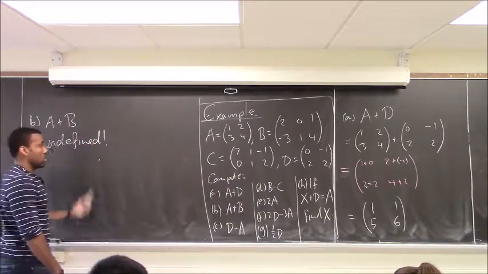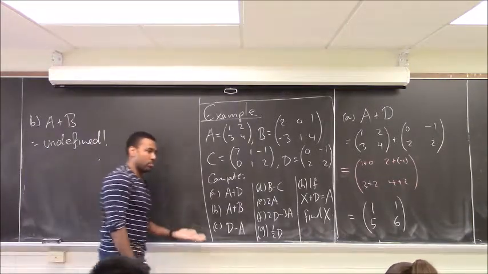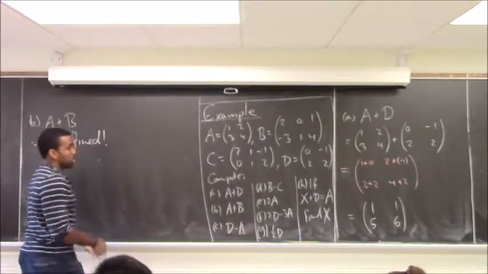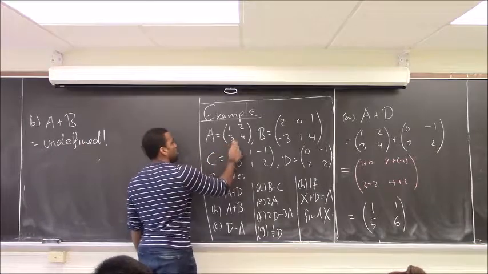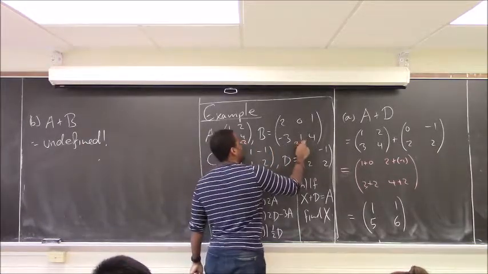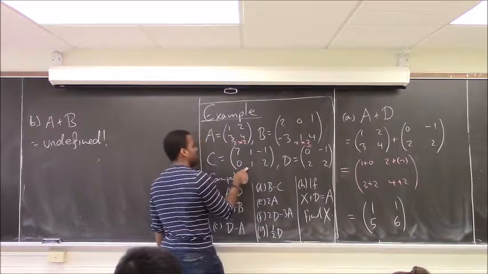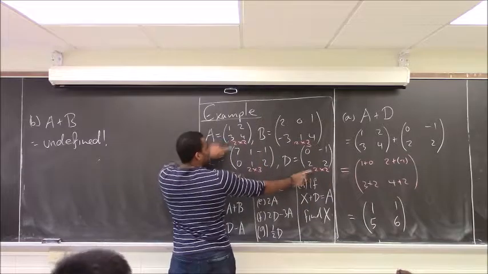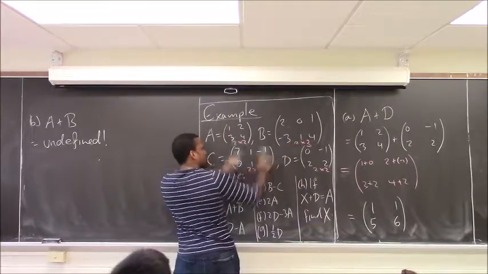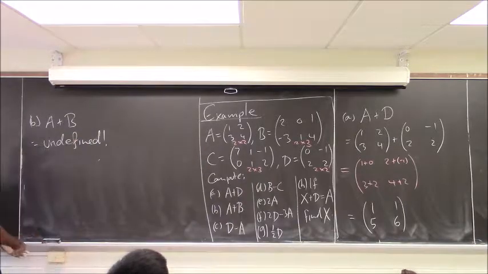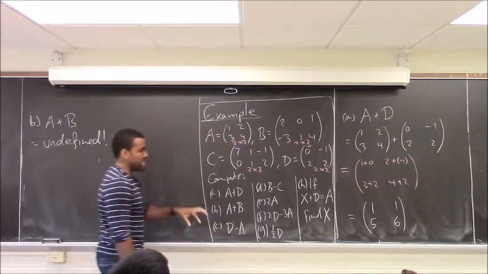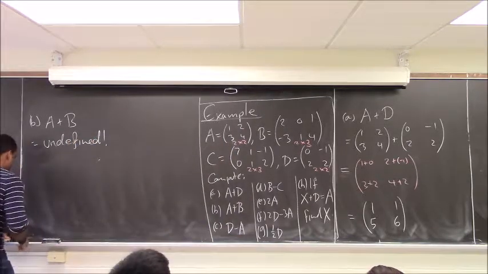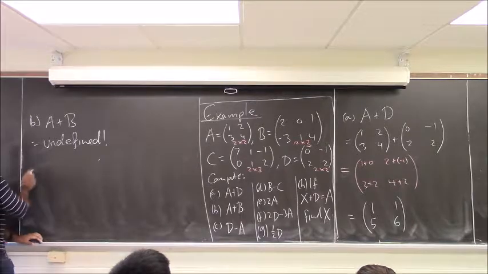Remember that thing where I said they had to be the same size? That was an important statement. You can't add them if they're not the same size. So that's undefined. Because what's the size here? 2 by 2. What's this? 2 by 3. And that's also 2 by 2. So you can only add or subtract the 2 by 2s with each other and the 2 by 3s with each other. They cannot be added to each other. So size is very important, they have to be exactly the same size. There are other operations where the size matters, but they don't have to be the same size. For addition and subtraction, they have to be the same size.